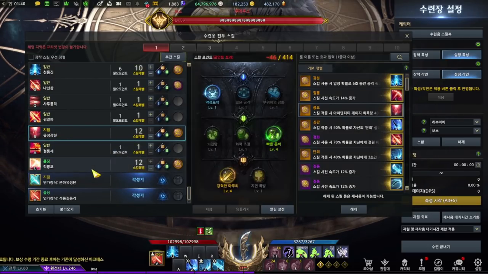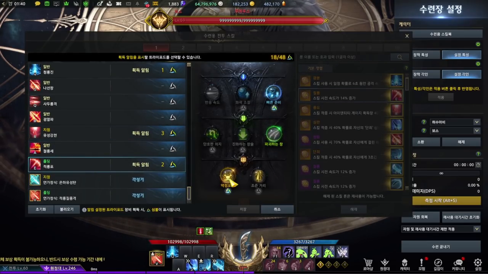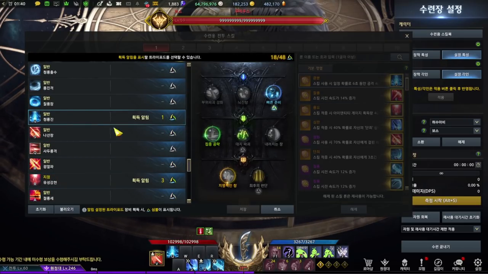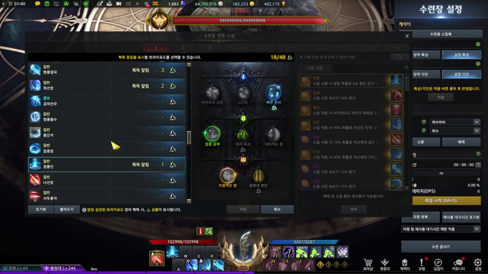1, 2, 3, 4, 5, right? But maybe I don't want the cooldown tripod because I have swiftness. So if I take off the cooldown, it'll be 1, 2, 3. And then you kind of go into the other ones. Oh, so the synergy skill, the faster it is, the better, right? So maybe you can have the cooldown tripod for this.